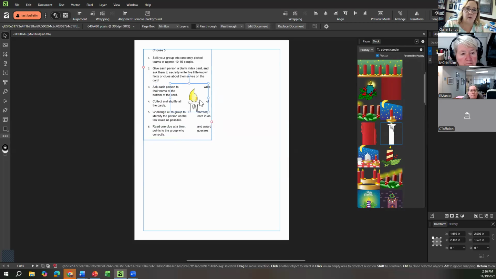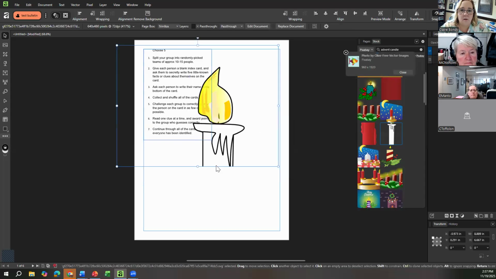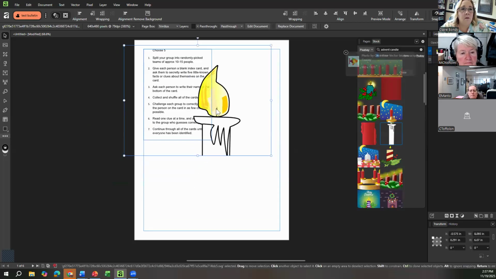And I'm not sure why we're not getting the full candle in there. I'm going to try that again because I've probably done something wrong. I don't know what I did.